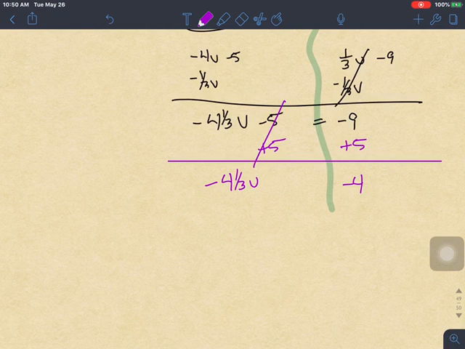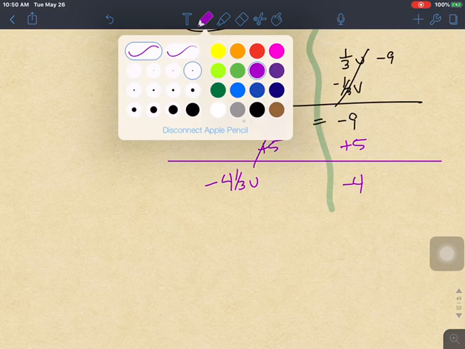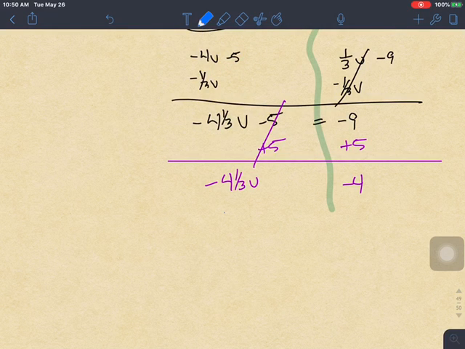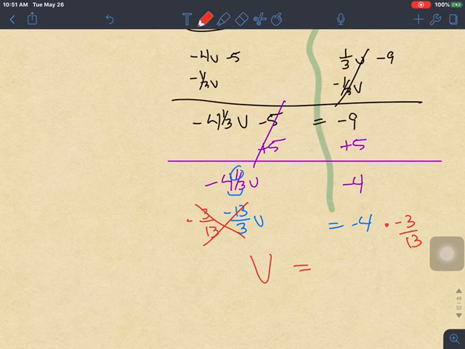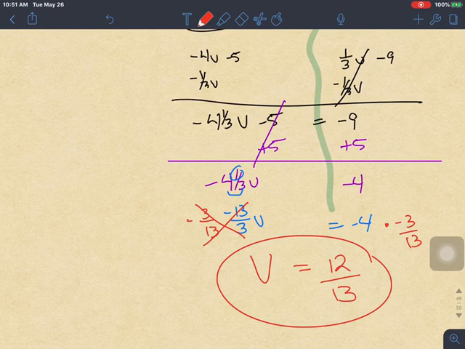Now, normally at this stage we would multiply by the reciprocal to clear out the coefficient of the v. This one is a mixed number, so we're going to have to change the mixed number into an improper fraction. So we get negative 13/3 v, and that equals negative 4. How do you do that? 3 times 4 is 12, and 12 plus 1 is the 13. Just to give you a little review. How do I get rid of negative 13/3? Multiply by its reciprocal, negative 3/13, and that makes v. And negative 4 times negative 3 is a positive 12/13. Yes, Mr. Wallace did do it correctly the third time. Thanks, Chargers.